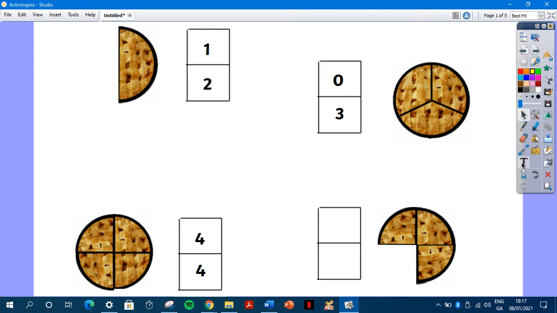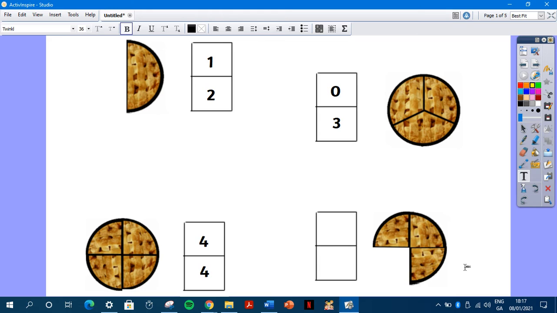Okay, so how many pieces do we have here now? We still have the same amount, but we've just cut it up into bigger or smaller sections. So we've got 1, 2, 3. Now, how many do we have in the pie as a whole again? 1, 2, 3, 4. So we have 4 pieces altogether. And now how many do we have left? So we have 1, 2, 3, 3 left, don't we?